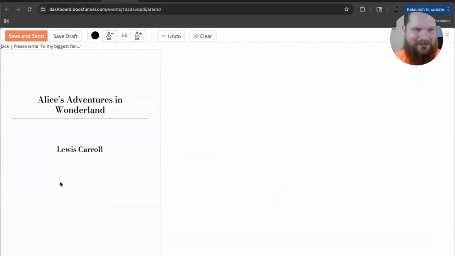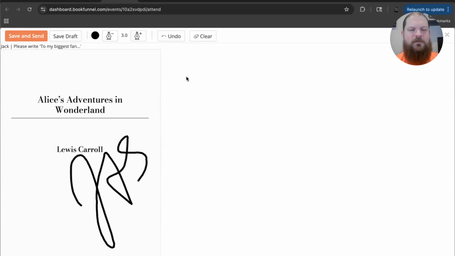I'm on a trackpad, so keep that in mind. And also, I'm not going to be signing as Lewis Carroll. That feels wrong to me. So I'm going to use my own signature. On a trackpad, I recommend you click with one hand and then sign with the other. It's not too bad. My signature is my initials. On an iPad, this is a lot easier, especially if you have an Apple Pencil, because you can sign like you normally would. But on a trackpad, it's not terrible if you get used to it.